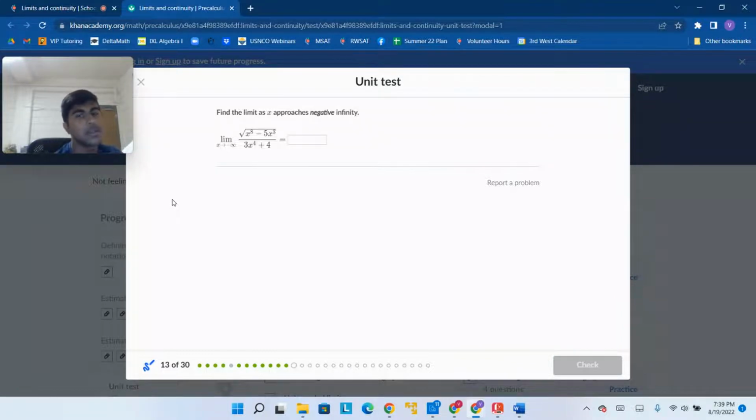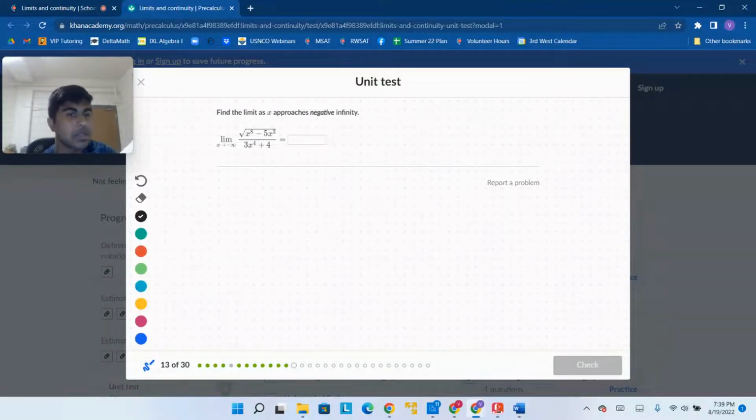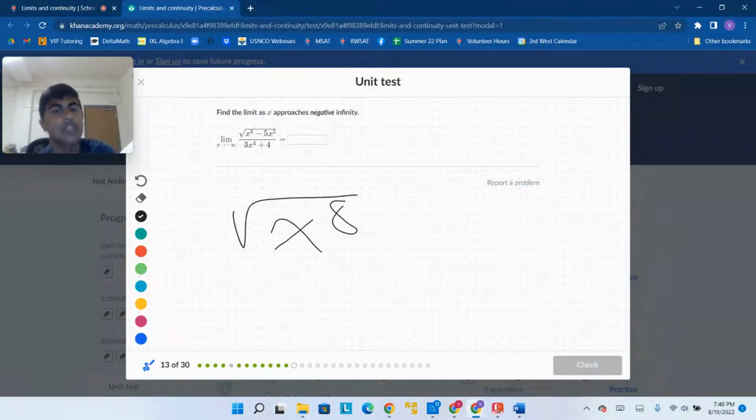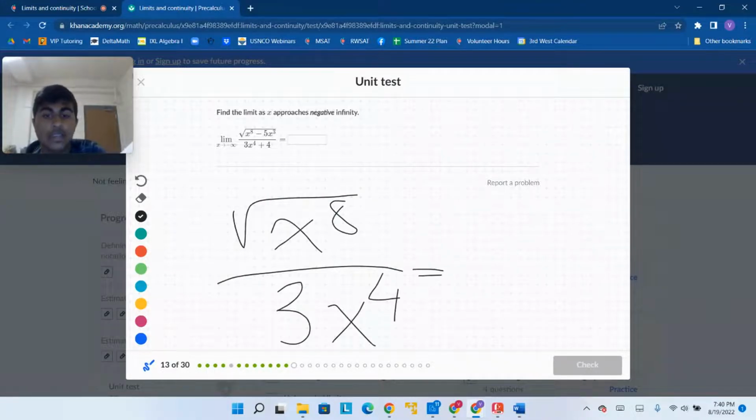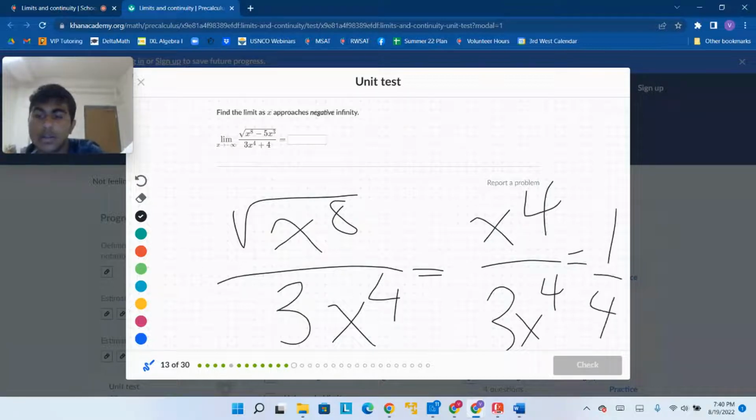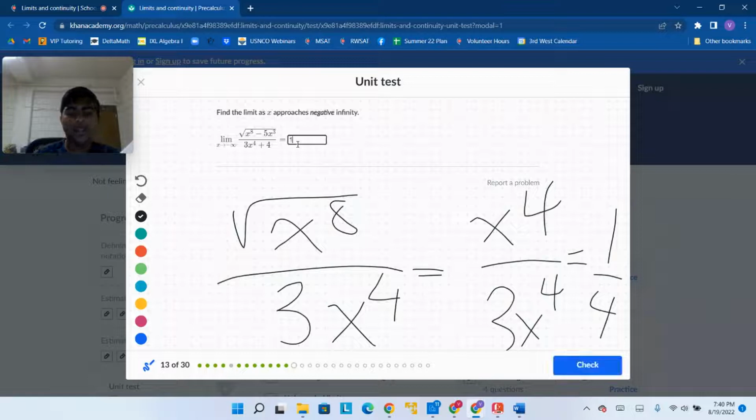Okay, let's see what we can do here. When we have this kind of approaches infinity idea, we take the highest degree term from each one. On the top, that's x to the eighth, so we're just going to do the square root of x to the eighth. Forget that negative 5x cubed. It's not the biggest degree term. If we go to infinity, that negative 5x cubed is not going to mean a single thing. So we don't need to care about that. The bottom is going to be 3x to the fourth. That's the biggest. So we end up with x to the fourth over 3x to the fourth, or 1/4. So as x approaches negative infinity, the limit is a fourth.